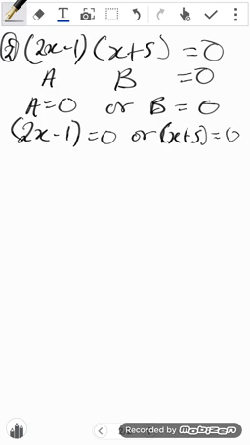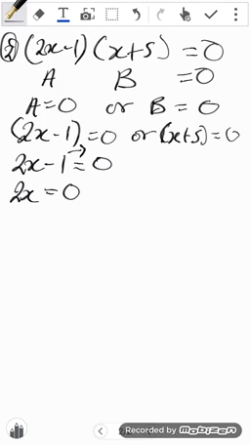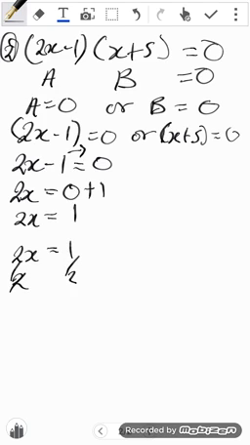So we'll solve the first bracket, which is giving us the first equation. So we'll say 2x minus 1 is equal to 0. And we'll solve this equation by causing the negative 1 to cross the equal sign, so we can just isolate x. So we'll be having 2x being equal to 0. When negative 1 comes outside, we'll be having a plus 1. So 2x being equal to 0 plus 1, simply 1. In mathematics, your final answer can never really be 2x being equal to 1. So I have to divide both sides by 2, even this side by 2. So 2 can cancel out with 2, and you'll be having x being equal to 1 over 2.